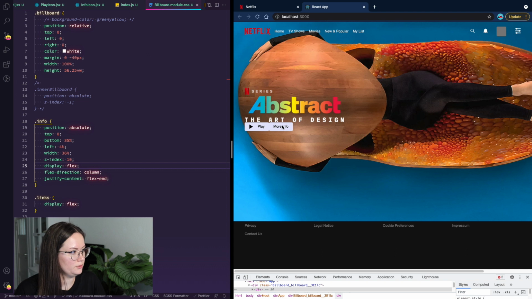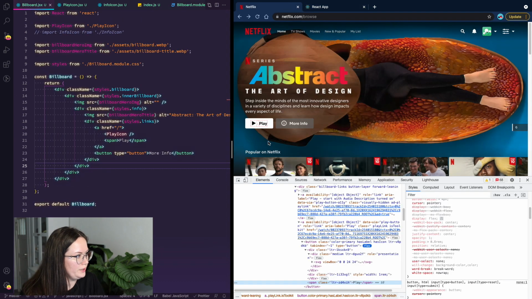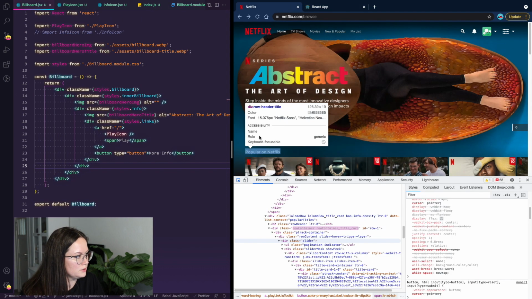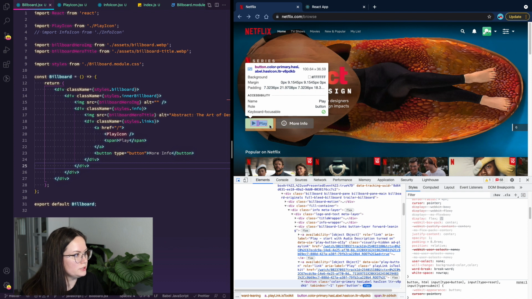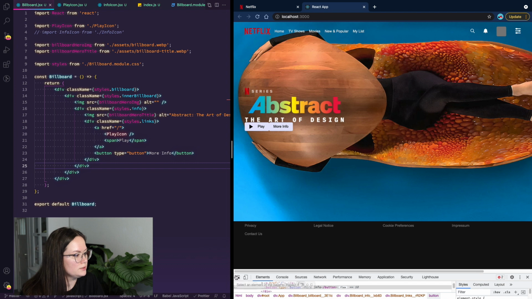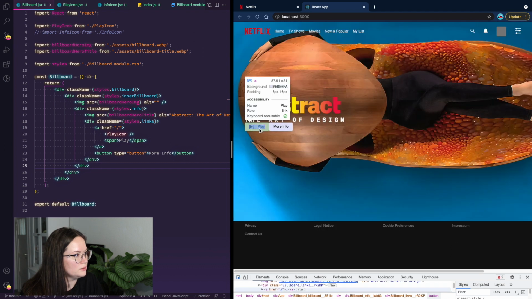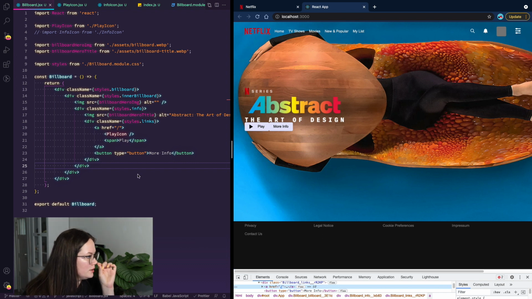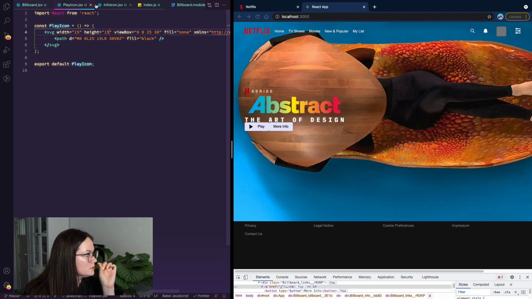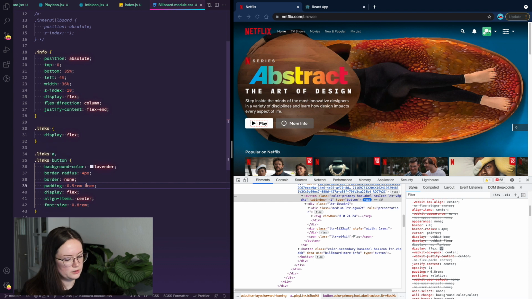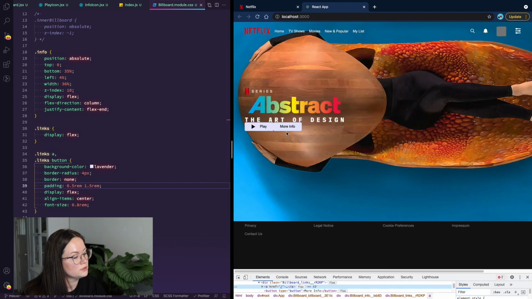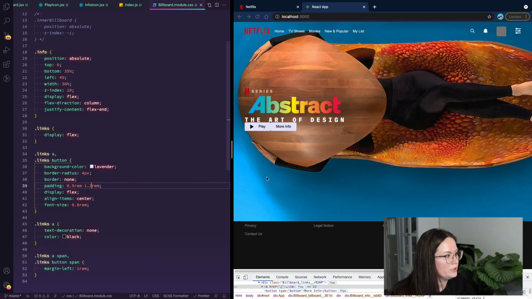We have the play now, we have the more button. So we have this color. We have our padding, which is 7 and 21. And in our case, what is our padding? Is 8 and 16. So the 8 is fine, but the 21 is quite small. So should it be like 0.5? No, that's too much. 0.2. Okay, we can live with that.